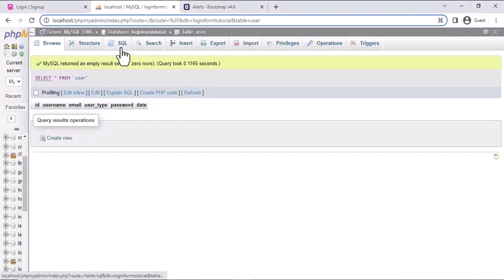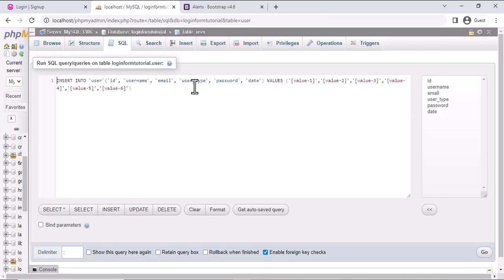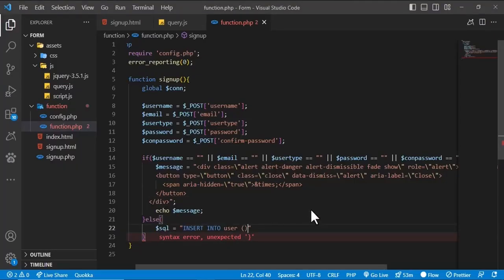Let me just have the SQL function of insert here. You can just make a copy of this, as you can see here, but there are some things we need to change. So you can make a copy from here, or you can just follow as I'm doing it. So I'm going to have user, into brackets, then I always love it to be on the next line, so I'm going to have my values inside here, then I'm going to end it. So what are the things I need to submit? I need to get the username from the database. I need to get the email.